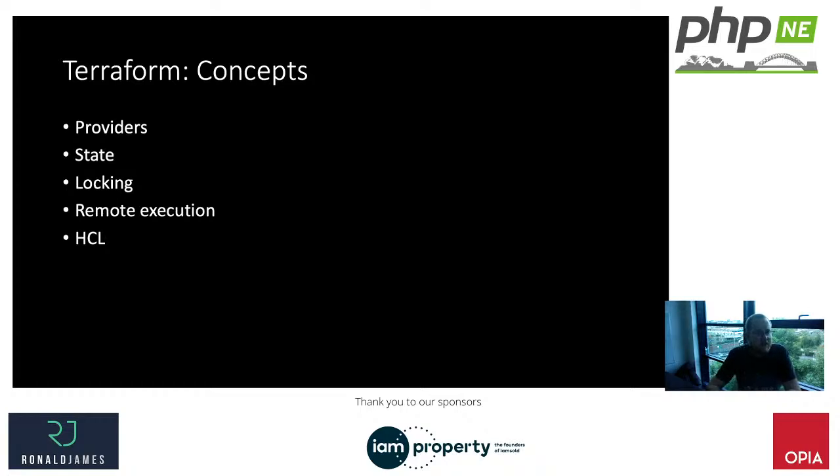It's very JSON-esque, but with a few improvements over JSON. They've also got a few slightly strange style guides that they sort of enforce or recommend on your code. And the way that we write these files is we just put them in a folder with a .tf extension, and that's all we need to do.